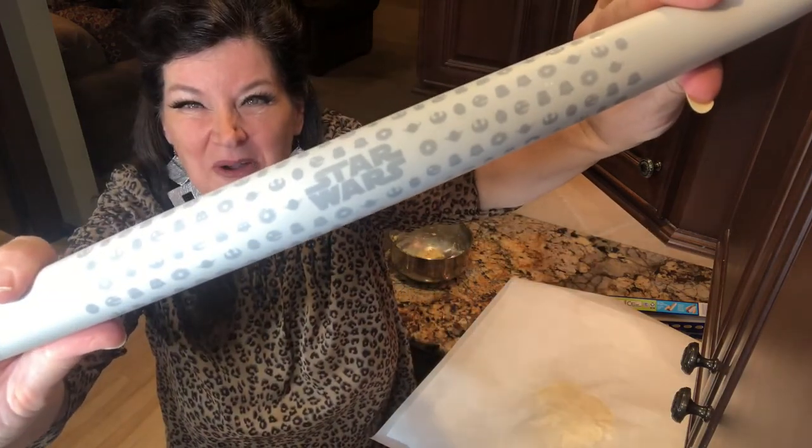So I've got my dough, and I'm just gonna put another piece of parchment paper on top. And I'm gonna roll it with my favorite rolling pin, Star Wars.